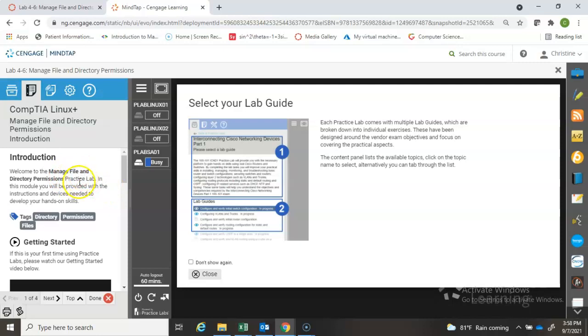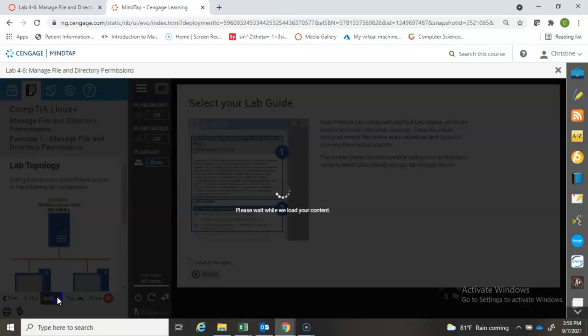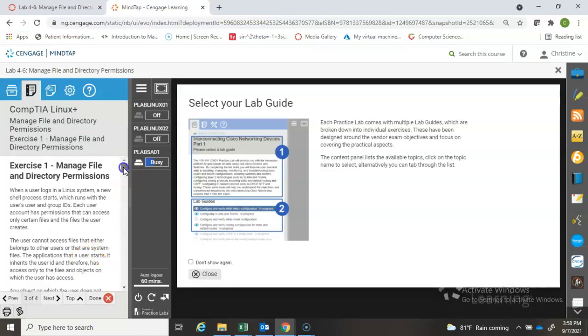Okay, so here we're going to manage file and directory permissions. This is our topology. Here are our instructions.